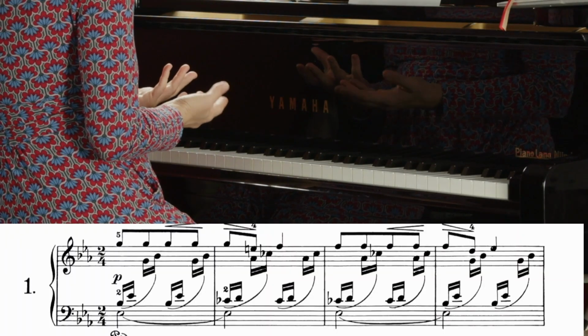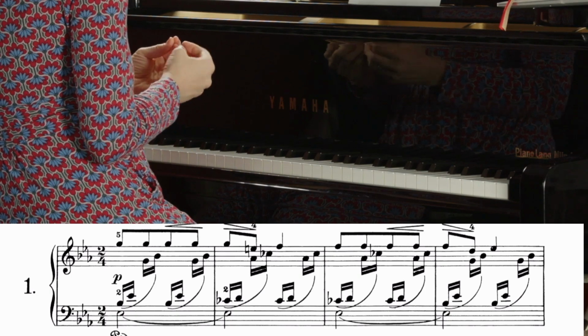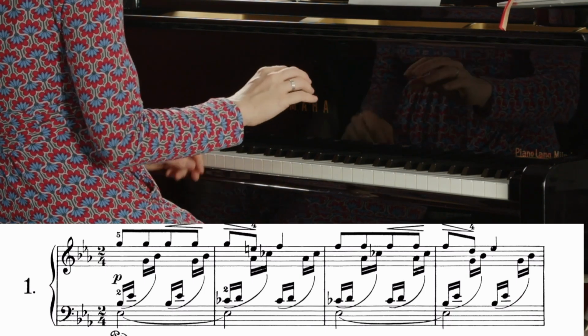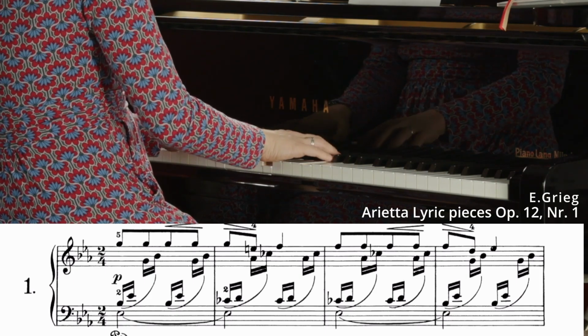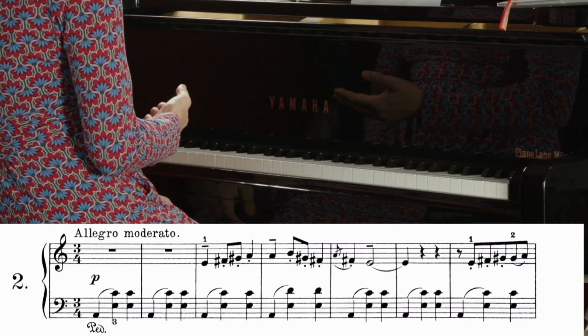Another very important detail about practicing without pedal is that you can practice controlling dynamics using only your touch. And this will give you the insight into how your hands alone can manage volume and expression, instead of relying on the pedal to smooth things out. And a good example is, for example, the Arietta of Grieg. Here we have the melody, the bass line, and this filling in the middle, the harmonies. Playing without the pedal can help us to work on the dynamic and the balance between the melody and the accompaniment.